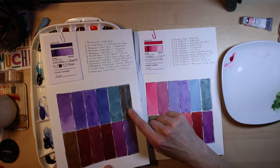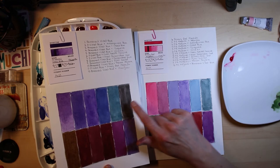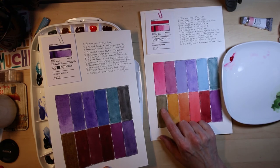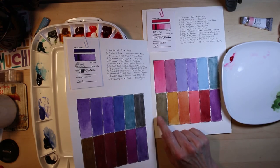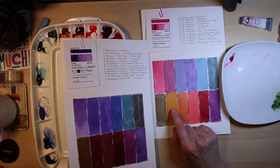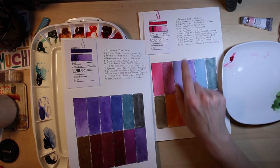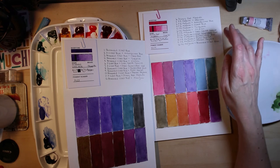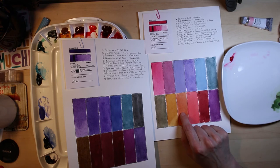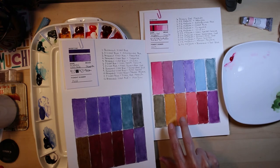You see, number 6 was the violet blue with the green apatite genuine. And here on 7 you have the magenta with the same green. So they're different, right? And here, oh, look at that. Look at those two oranges. It's nickel quinacridone gold and quinacridone rust together with magenta, and you get these awesome purples.